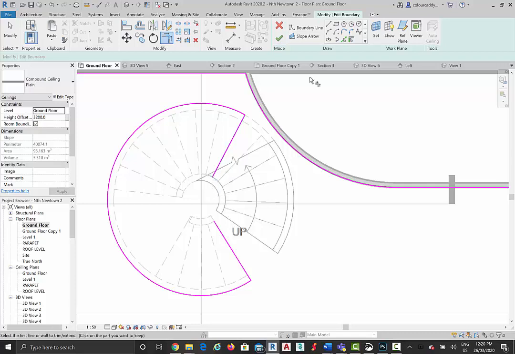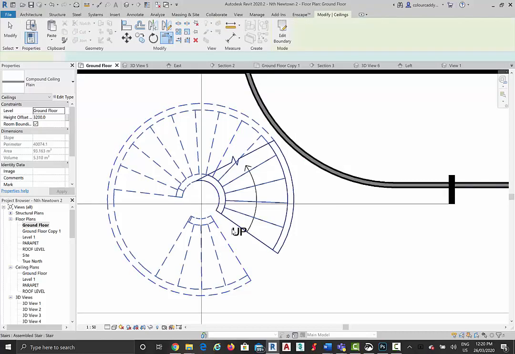So then here, a nice detail is to have a curve on the inside. So you've got a little curve in the floor, and if you put that in, that's a nice thing that tells people they have a spiral stair. And again, we've got the same issue there, it's trying to join to the other end. Here it should be, yeah, there we go, it's just where I was choosing it. There we are, so that's it. So I've now got a hole in the ceiling that should match the hole in the floor.